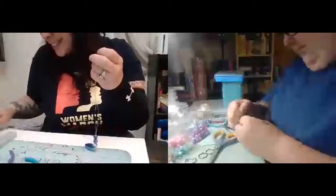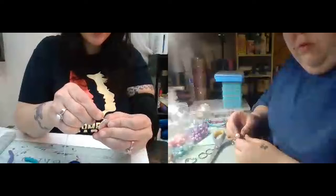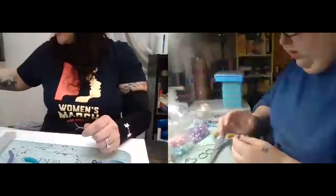That's kind of awesome. Right, for this one, I'm going to try something different, and I'm going to put the charm. I want to see how the charm looks on the drink. Oh. I don't like it. Yeah, I feel like it would probably stick out a little bit. Nope, not going to do that.